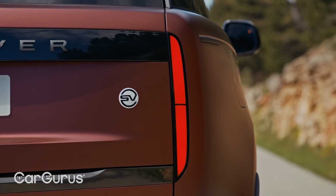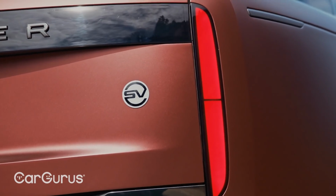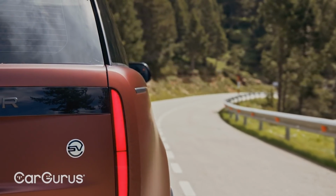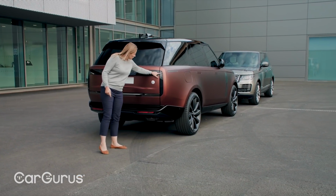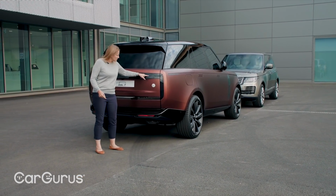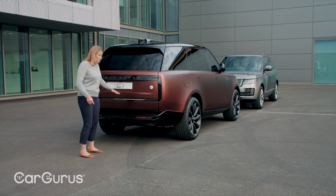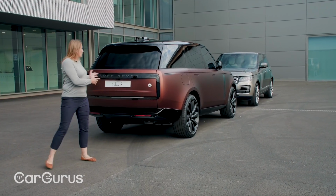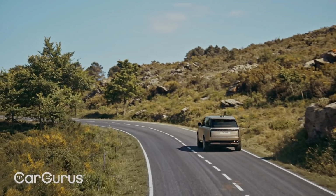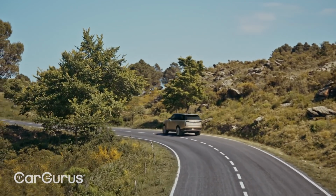I think it's the design at the back of the new Range Rover where you can really unmistakably see how new this thing is. So you look at these headlights, you've got nearly all of the lights that you need in this vertical, and then you've got your sweeping indicators in this horizontal line along here. You've got the split tailgate as you would expect. But I mean, blimey, doesn't it look so different to the outgoing car? And I think in a really good way. I do think that they've done a fantastic job on the design.